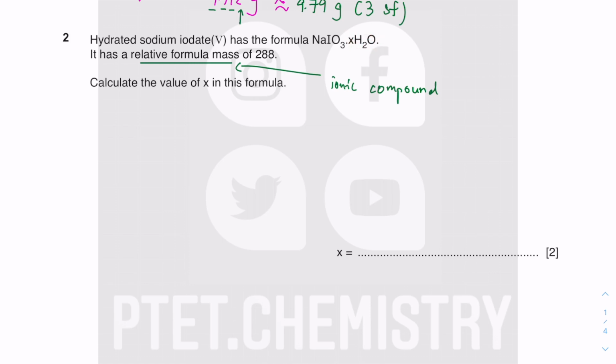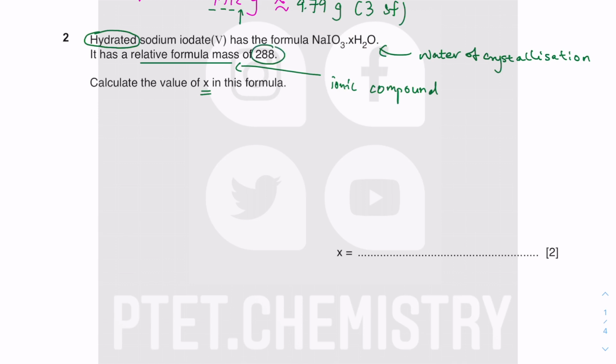This is called water of crystallization, and as I mentioned, it is actually part of the 2023 syllabus in topic 7, if I'm not mistaken, under preparation of salts. I did cover it in class. This compound has an adjective, it's called hydrated, and when you heat it very strongly, you can remove all the water of crystallization. Then it becomes anhydrous, meaning you have removed all the water of crystallization. So they want us to find the value of X in this formula.